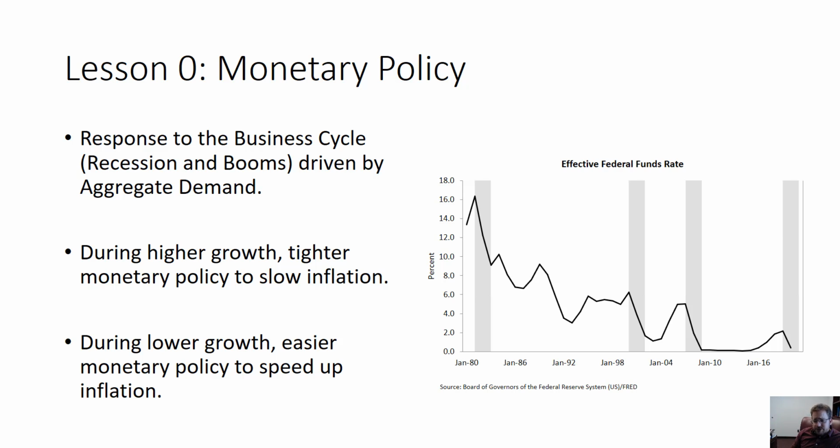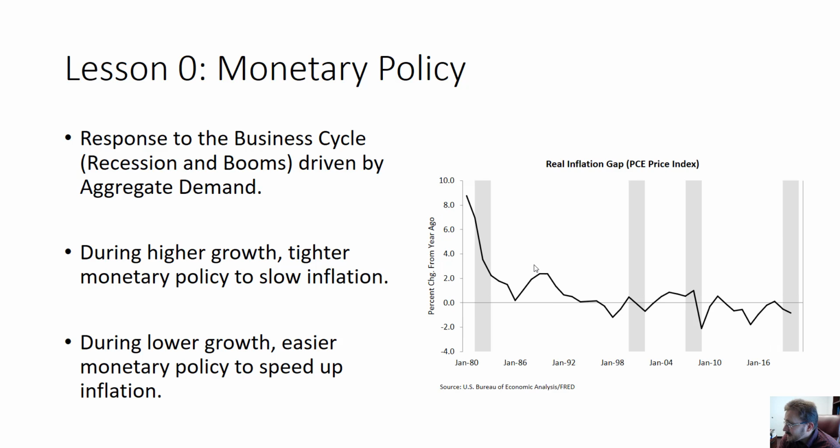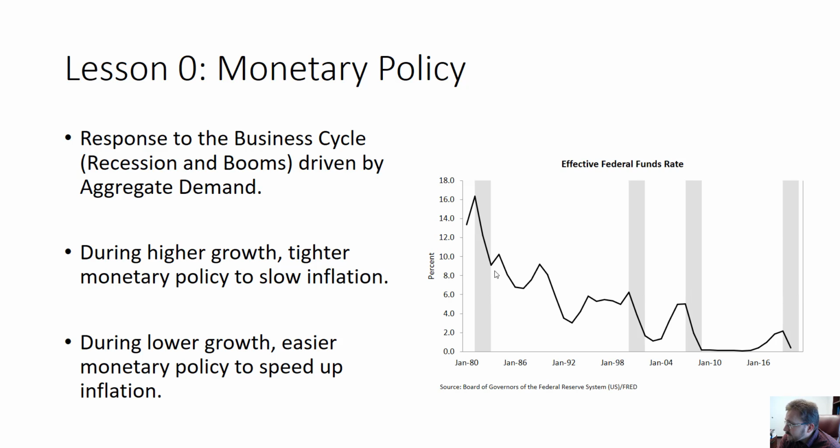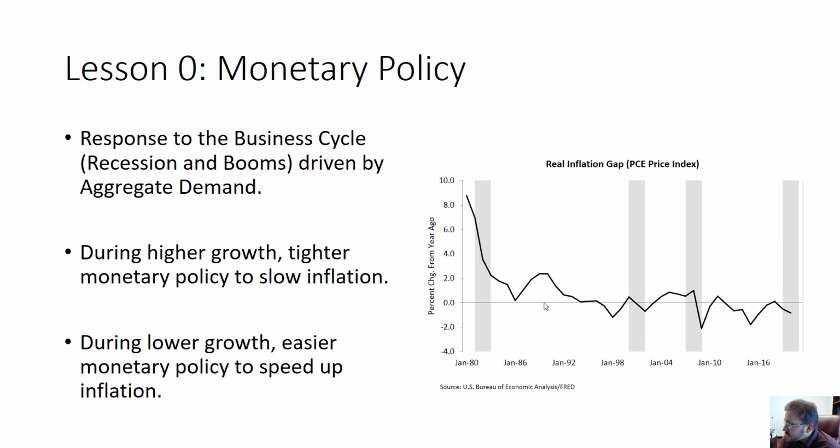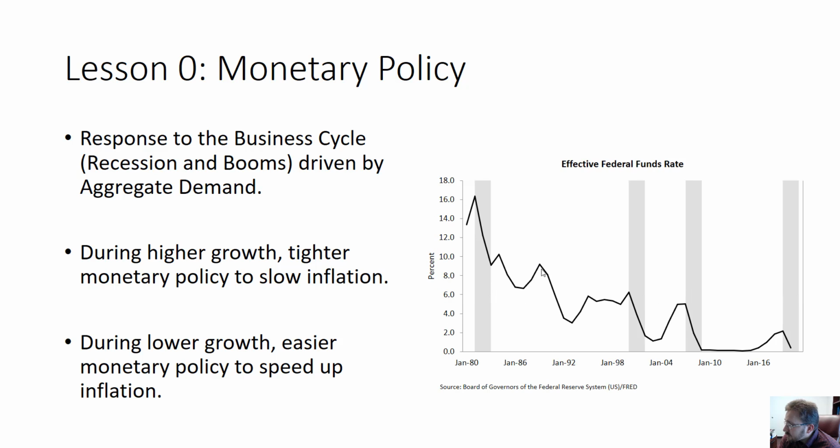The intermediate target the Federal Reserve uses is the federal funds rate. So this is the response target. This is where you're going to see what the Federal Reserve tries to do. During higher growth, we want to see tighter monetary policy. There's that increase here. We had this inflationary period going into the 80s, and then the Federal Reserve under Volcker really kicked up these interest rates and slowly brought them down as they were trying to beat that high inflation, which, if you remember from the inflation gap here, was almost 8% above target. And once we got down to a more calm level of inflation, then we allowed the interest rate to rise or fall again.